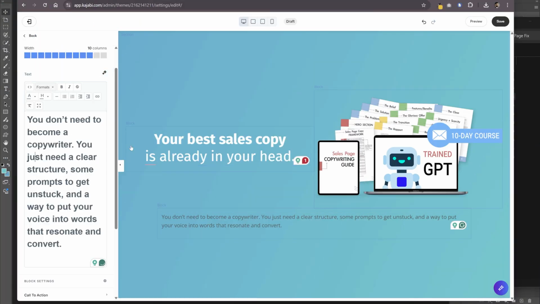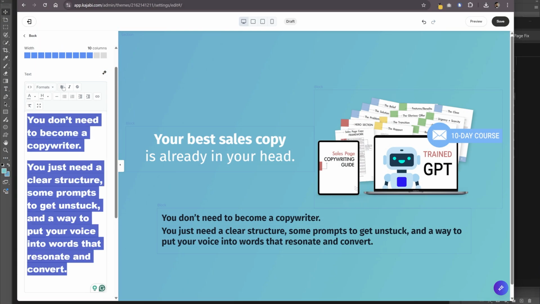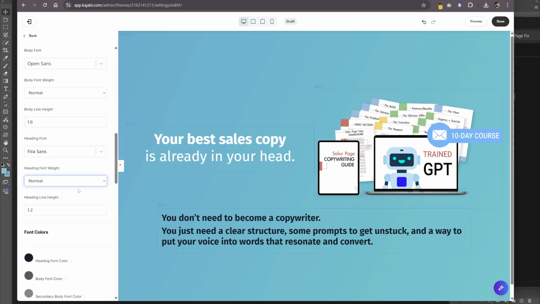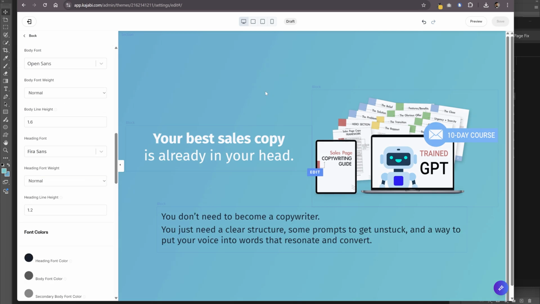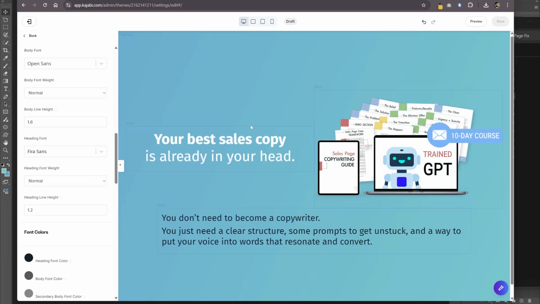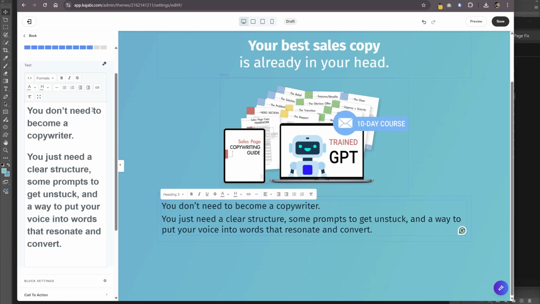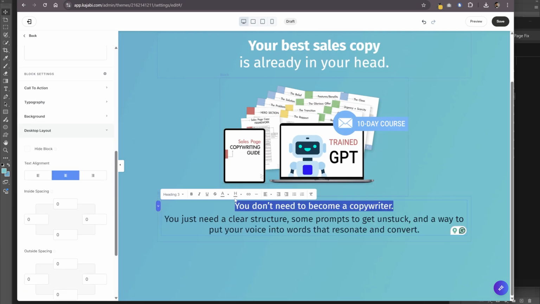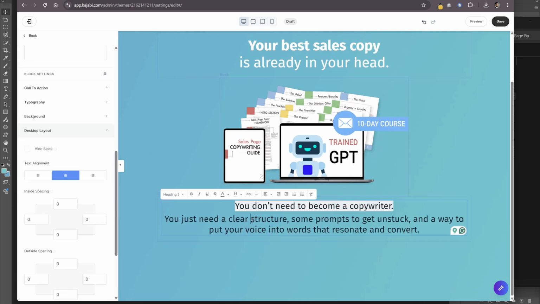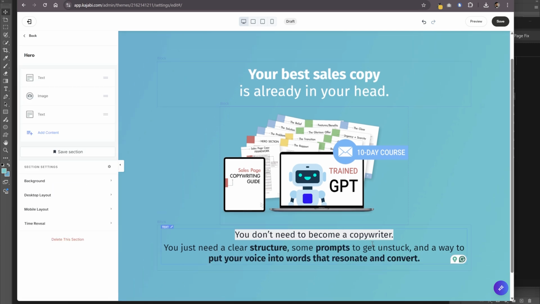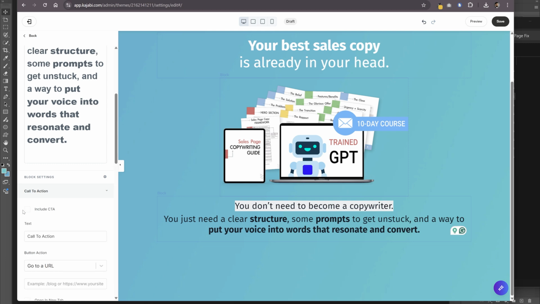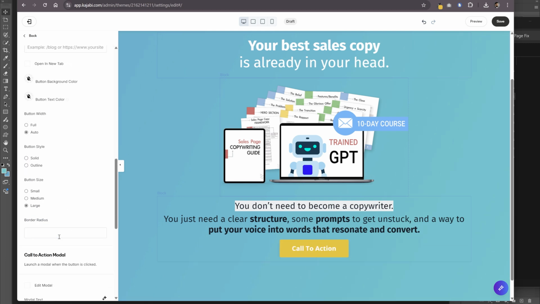The main concern here is the layout. So I know I want these three elements in place, and I just want to make sure they are well balanced in the quickest way possible. So I started with the image on the side, but now I want to try with the image in the middle. So I'm trying a few things to highlight what I want people to read first, what second, and what third. And this is something that I just do intuitively.